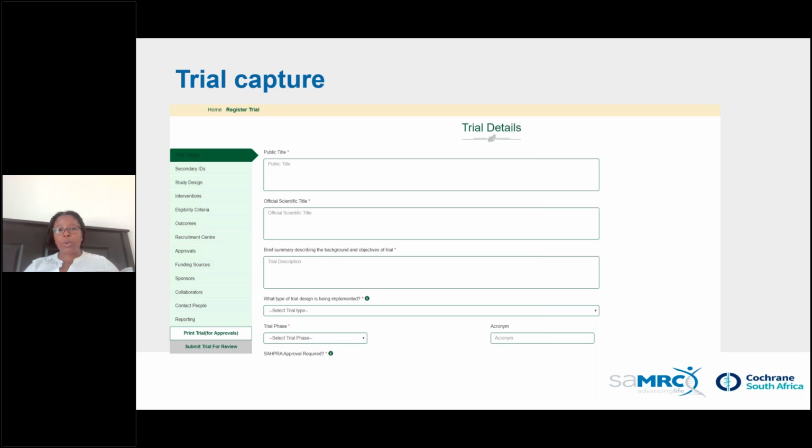I'm just going to run quickly through the system, but make sure that as you are capturing the information, it turns a darker green color. Then you know that you have captured everything, and it will say done at the end. But with the approvals, even though it will say done, just double check on the SANCTR approval and cross-check with the trial details, because it can say done, but it would not allow you to submit because you had indicated that the trial requires SANCTR.